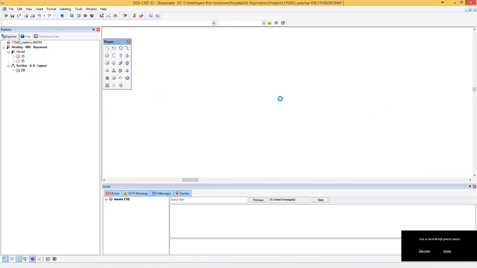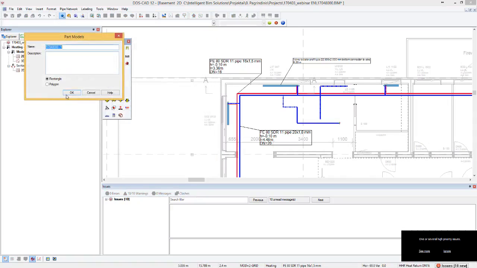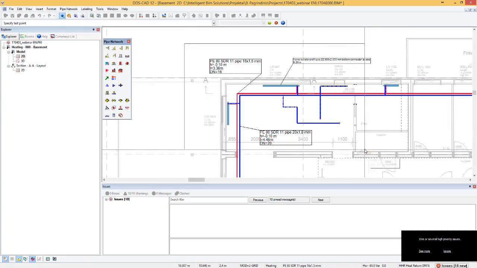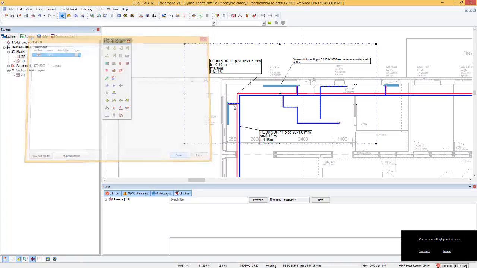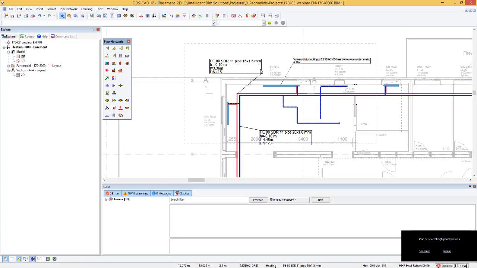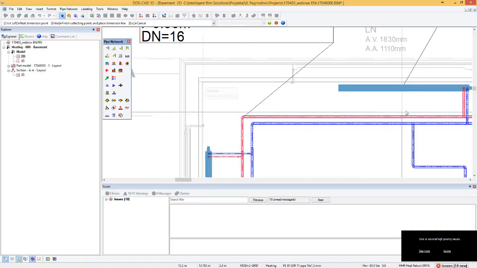So I have section. I can create part model of this one. So I would like to have from this one to this. Close, okay, and I will insert some dimensions from this corner to the middle of the radiator.